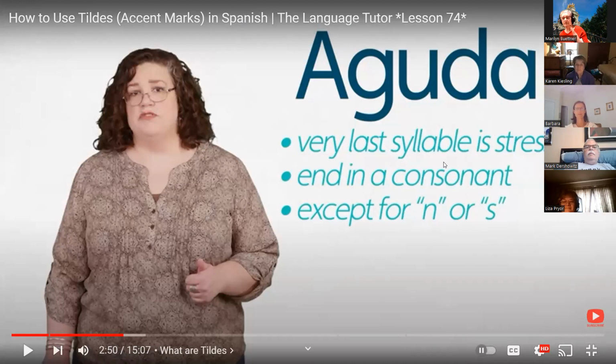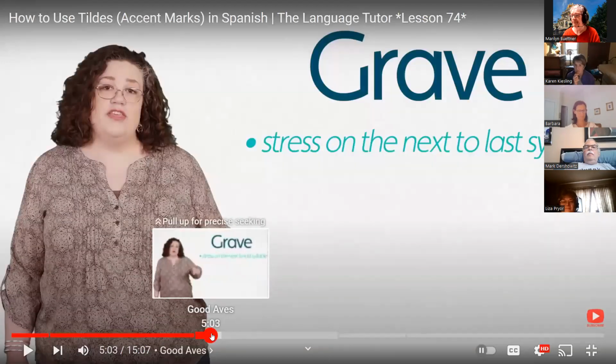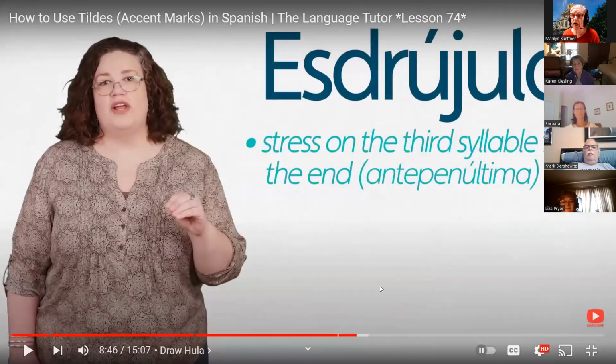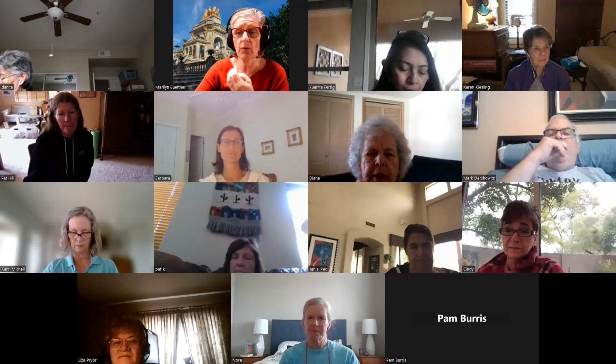She's going to talk about why accent marks happen, and she has a very good explanation of why accent marks happen. But do not worry about these huge, blaring titles of aguda or grave or esdrújula or sobresdrújula. Ignore that part of it, because those terms matter to linguists. They kind of matter to teachers when you get to a high level, but they don't matter for you. So if the big titles don't matter, why am I going to send you that video? Because she does a good job of explaining why accent marks happen.